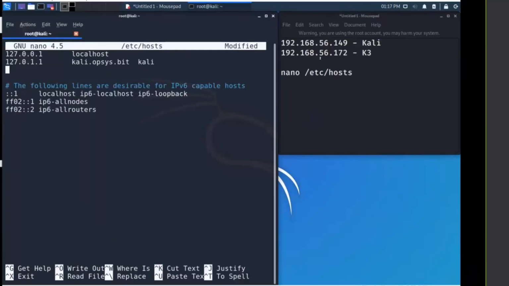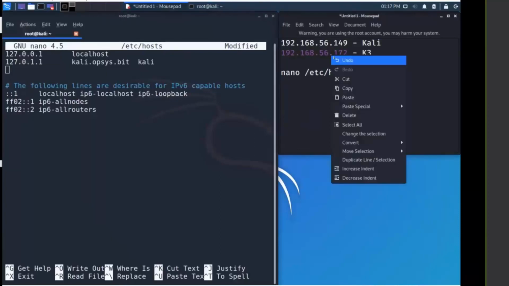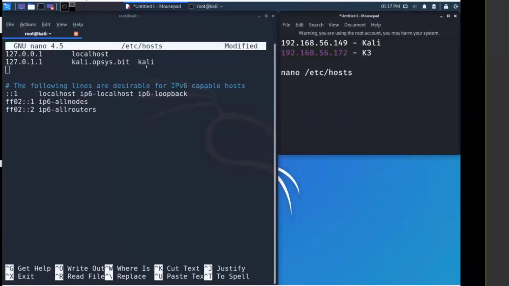You must add your IP address to your etc hosts file. My IP address for K3 is that. Do not add my IP address. Please add your own IP address.